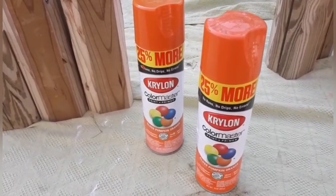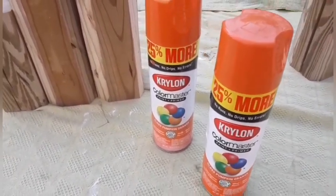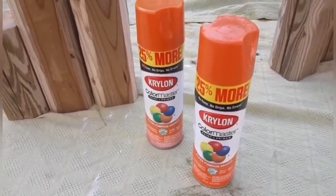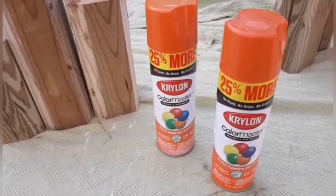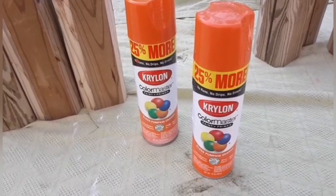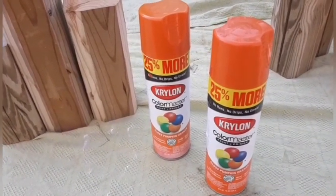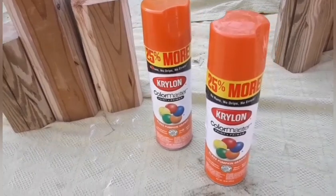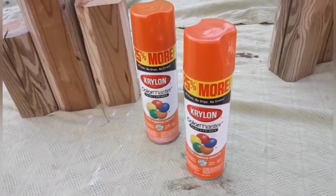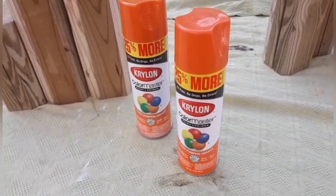The next step is I'm going to give them an initial coat of orange. I had this Krylon orange in the garage and I'm going to use that — what else am I going to use that orange paint for? Then I'll highlight it with a darker color orange as well. It never fails: whenever I'm going to spray paint outside, it's windy. Always. Hopefully it doesn't go all over the place.